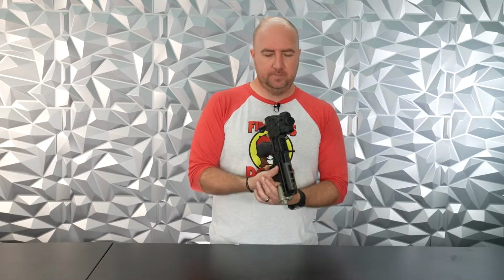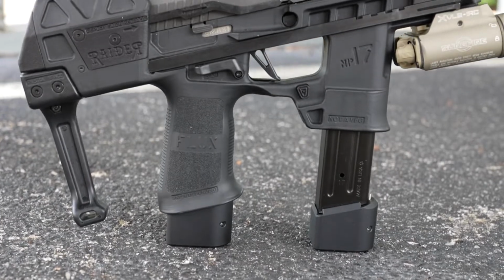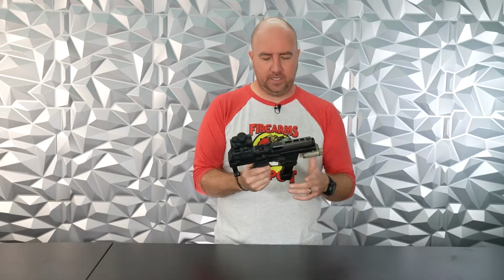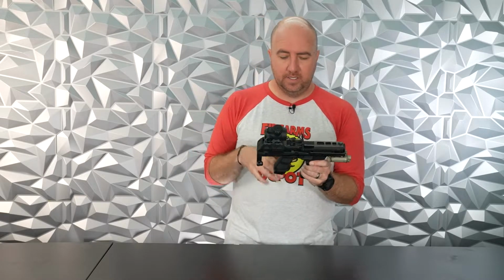That gives me a second aiming device if something were to happen to my primary. The one thing that I like about this gun is how small it is, but I actually have quite a few primary and secondary options as far as magazines. I love the fact that the Flux Raider chassis allows you to hold two magazines.